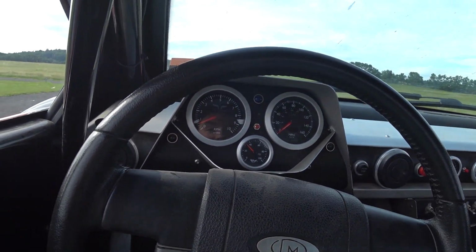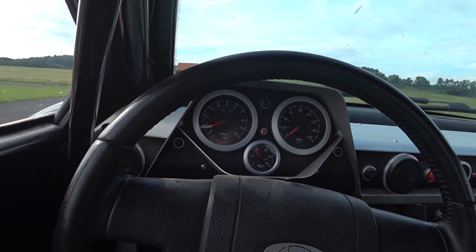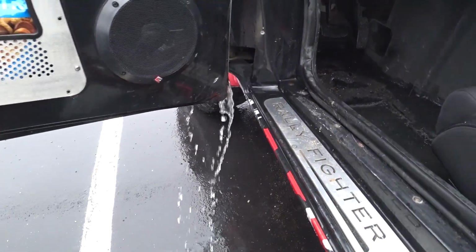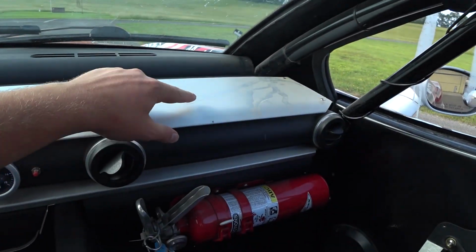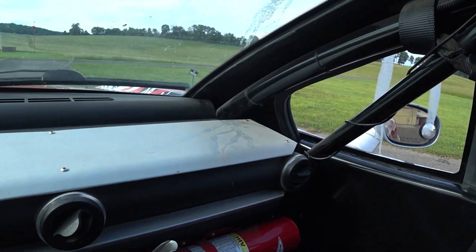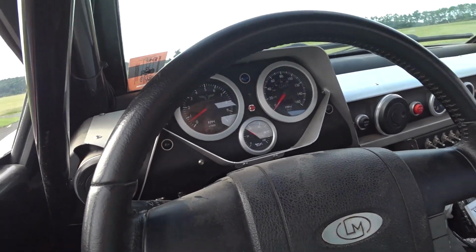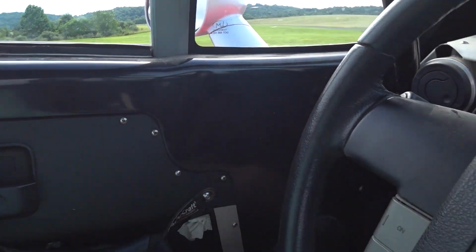At number 2, it leaks like an absolute sieve. And I've got some video, I hope I can get it pulled up here for you, but it'll leak from up around, all over the door, around the window seal. And you can see right here where the other day when we were going to the call out event, it leaks from the windshield down and drips onto there. It'll leak down around your floor pan, and like you can see outside right there, it'll leak in through there. So you'll have all kinds of water at your feet the whole time. This over here is always soaked, and when you open up the door, it just drains water out of the door.